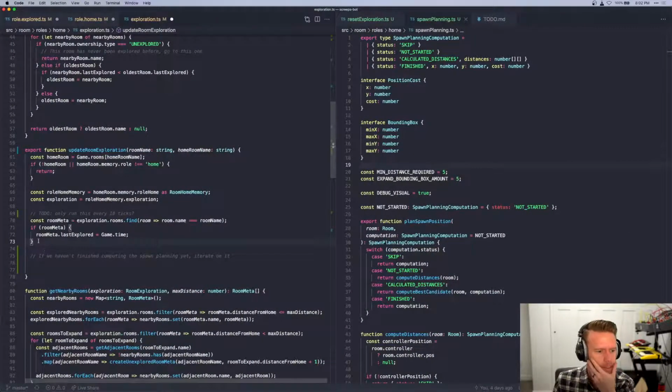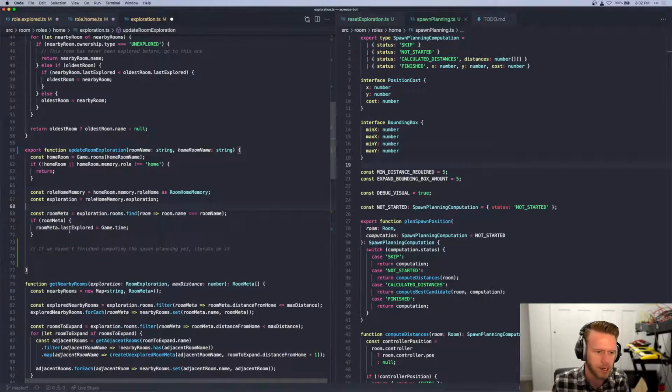So let's see. We run back over to here, if we haven't finished computing the spawn. So yeah, I think it's not gonna hurt to do this every tick. If we're in an explored room, I totally don't mind just iterating on this.